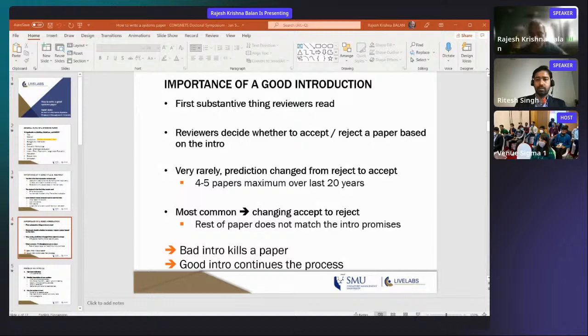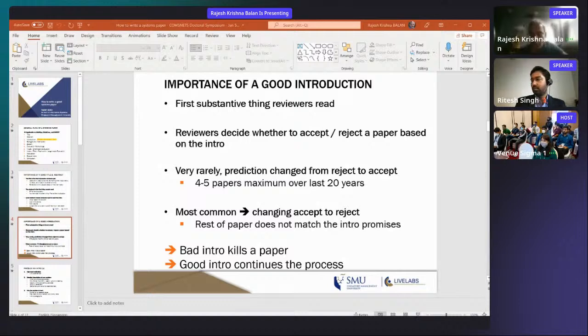After I read the intro of all the papers, I have an expectation assigned to the paper, whether it is an accept, possible accept, almost definitely rejected, or I'm not sure. Rarely is it not sure. But usually a good intro is not matched by the rest of the paper. So your paper changes from accept to reject as you read the rest of the paper. But rarely does it change from reject to accept.